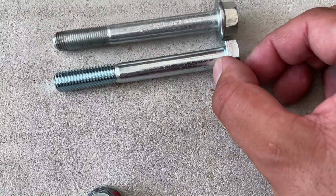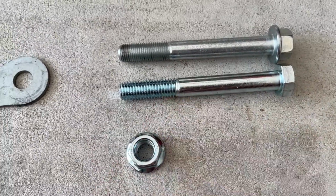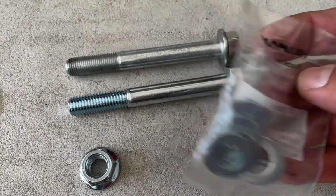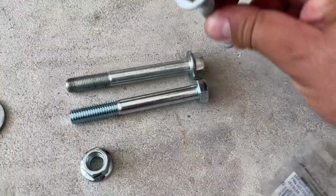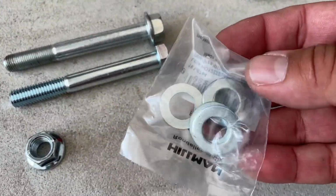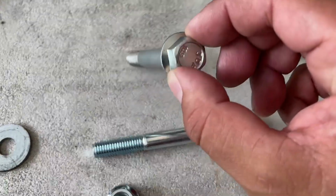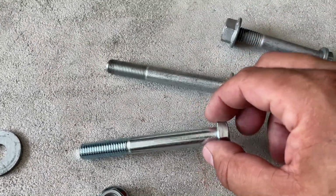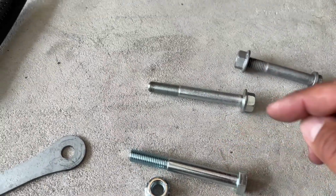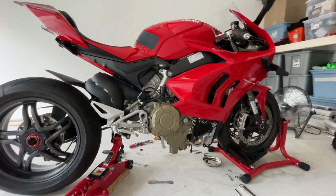Same length, 175 thread, 175 nut. Okay, too easy. And we got some little washers because the head is small. The nut is the same as the original Ducati, so that's great. And then these washers to compensate for the head type bolt that this one doesn't have. All right, so we're gonna get going on that, and then we're gonna lower the bike and see how it looks.